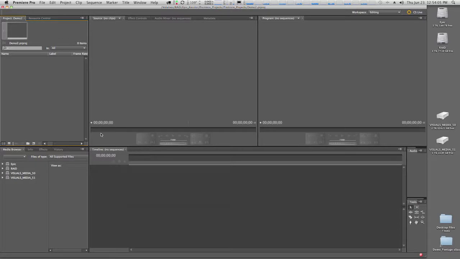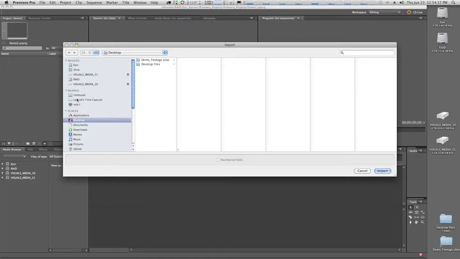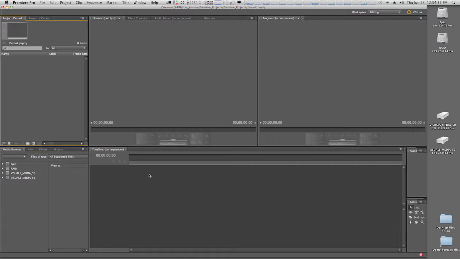So the big thing to point out is there's sort of two ways of getting your media in. A lot of people are used to using import, and that's a logical choice, and that works fine unless you're using certain higher end formats. So things like the Red, it's not so crazy about it. If you were using H.264 or you had a bunch of self-contained QuickTime files, that does come in, but this is the old way of importing, and the newer, more robust way of importing is the media browser down here.